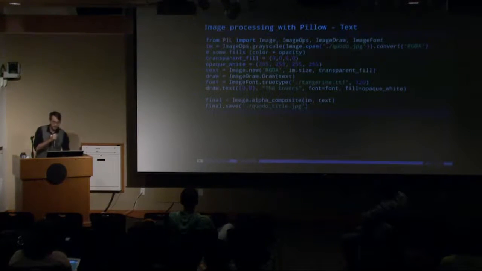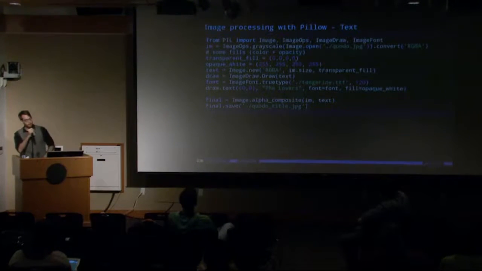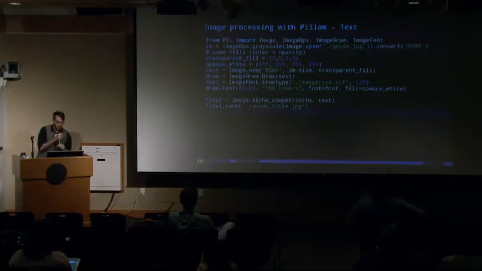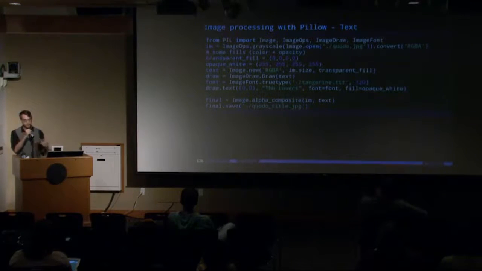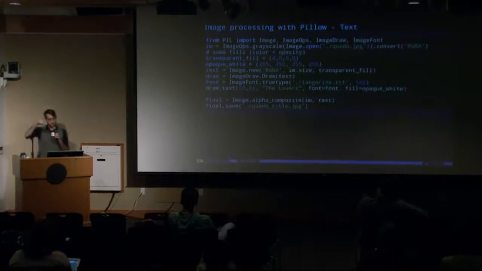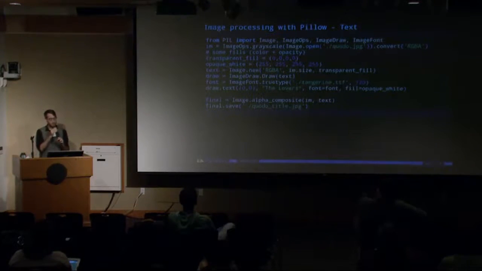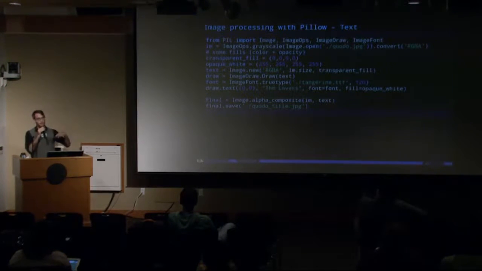This is the most complex thing in Pillow that we'll be talking about. So text placement. When I went to learn how to do this, I got very incredulous because I'm used to going into Photoshop or the GIMP, and you click the brush, you paint some stuff. You click the T, type some text. Very easy to put text on an image. But when you're doing it programmatically like this, it's a little bit more involved because computers don't know about text when it comes to images. They know how to paint pixels on a screen.